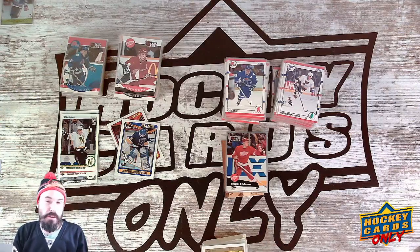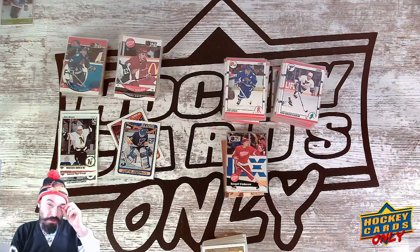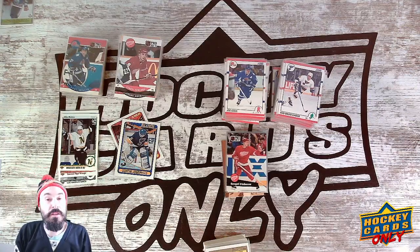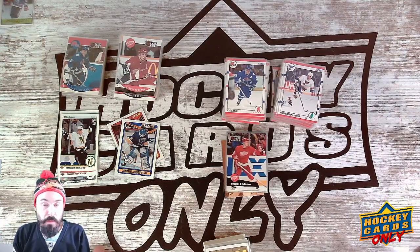Remember a couple episodes ago, I have a whole complete set. It wasn't brand new in the box. It was in an acrylic case. And I went through and found the Jaromir Jagr, and it's in really good shape. It's just barely off-centered, but I'm going to send it out to get graded one of these days.